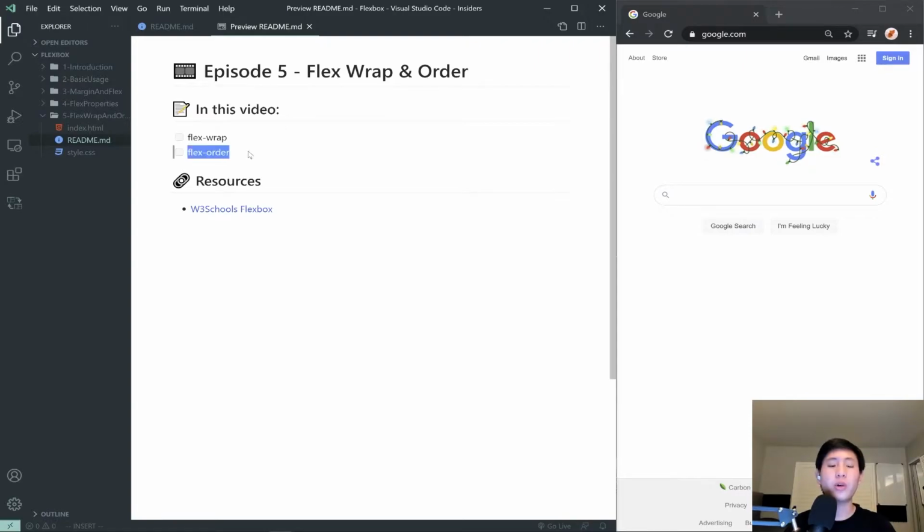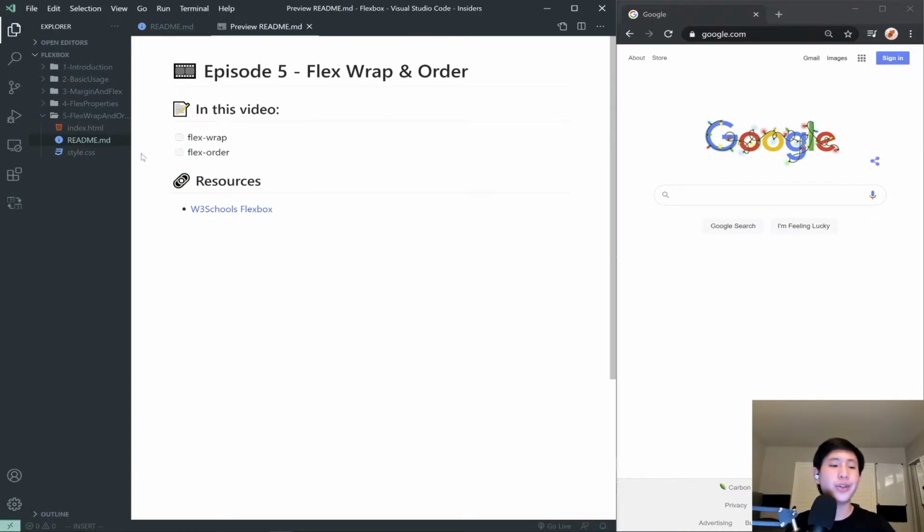And then flex order is actually allowing us to change the order of the items in our flexbox. For example, if our HTML says there's a home and then a page and then an about, we can actually play with the flex order property and we can make it page, about, home. We can actually flip-flop the order. And we can't just reverse it. We can also just move it in any way we want. We can make it about, order, home, or about, home, order. We could put them in any order basically. So yeah, those are the two properties we're going to be going over.